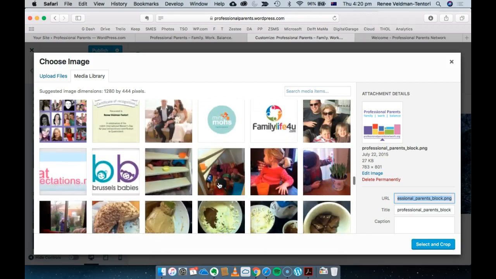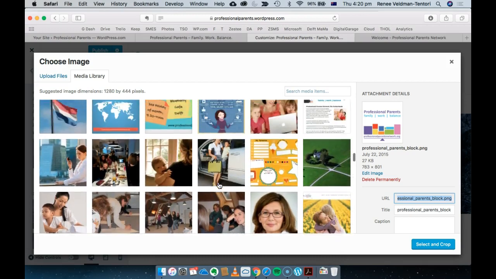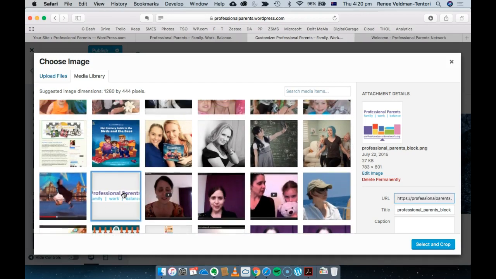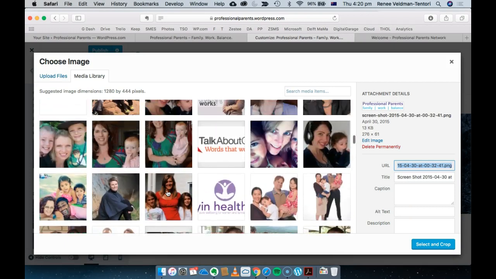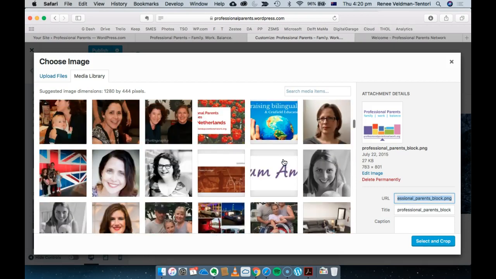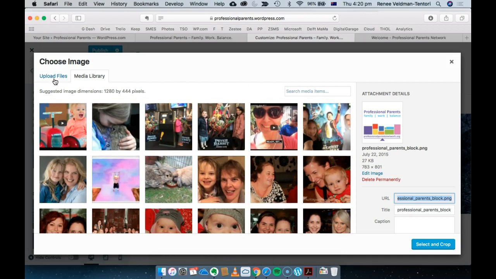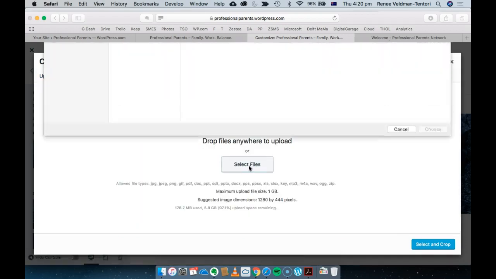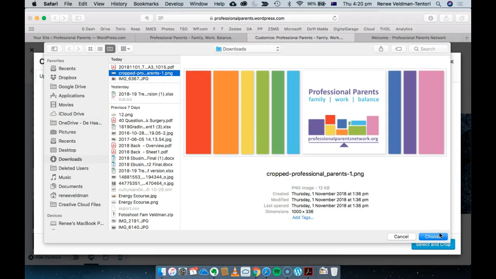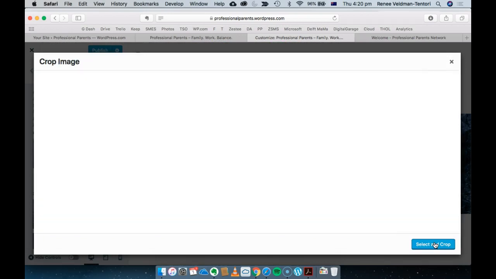So I might just upload it again. These are all the images that I've uploaded to blog posts at different times. There's one banner there, but that's only a small one. That one is my blog. That's a square, so it's the wrong format. So no, I will upload a file. In my downloads here, I have the one from the old site, and I think hopefully that's going to be in the right format.